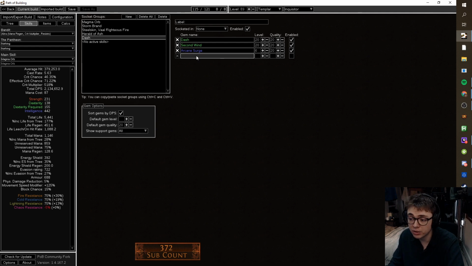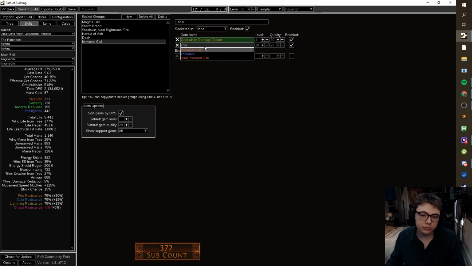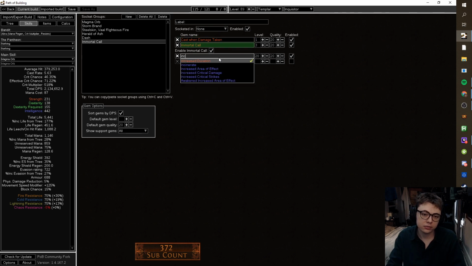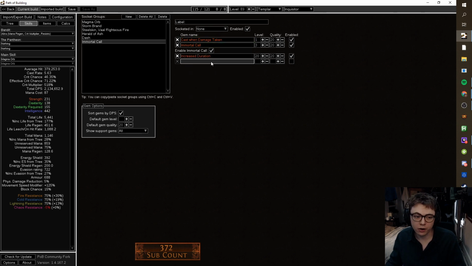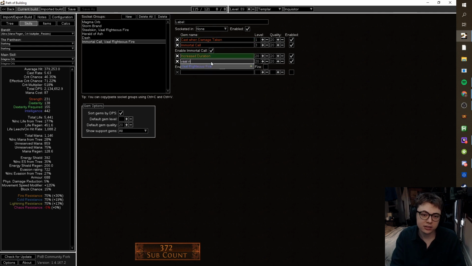If you can manually press Steel Skin, I know it sounds weird, but some people can't press a button every couple of seconds. If you have the insane APM to press a button, manually press it and put it in your dash. If that's too complicated, then run Cast on Damage Taken and Immortal Call. So you go Cast on Damage Taken level 1, Immortal Call level 3, and then Increased Duration, Vaal Grace or Vaal Righteous Fire. You're originally around Vaal Righteous Fire, so I guess we'll put the Vaal Righteous Fire back in there.